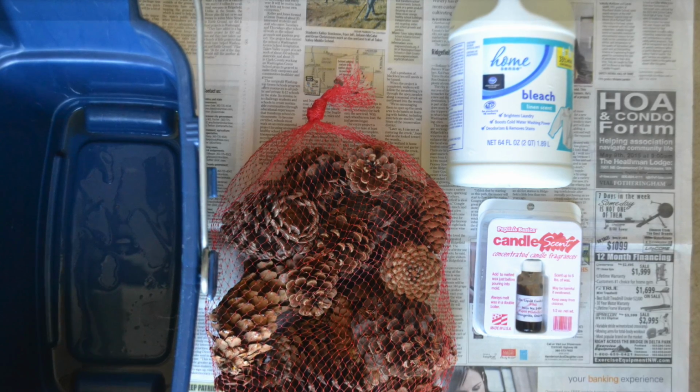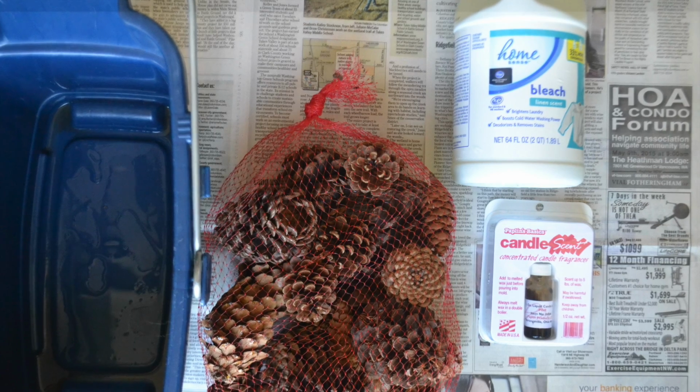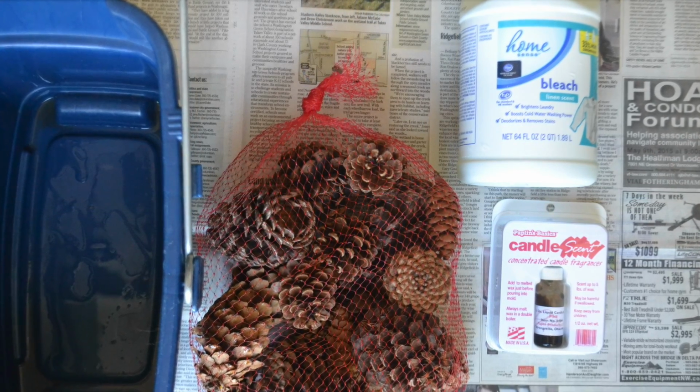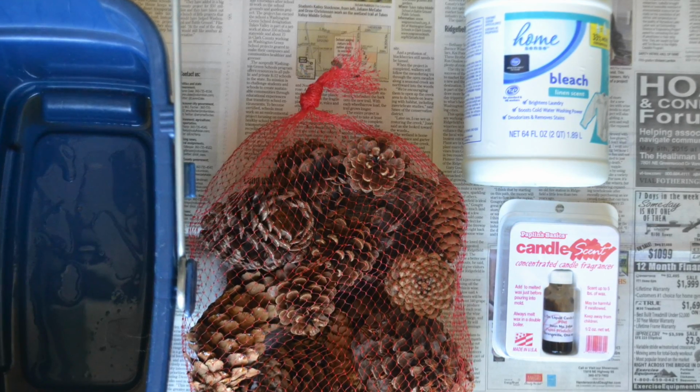I'm going to show you how to make these bleached pine cones. What you're going to need for this project is a bag of pine cones, a container of bleach, an old bucket or pail, a milk jug or a plastic container, some pine essential oils, and something to display your pine cones in when you're done. So let's go ahead and get started.